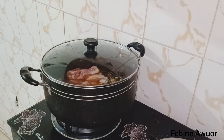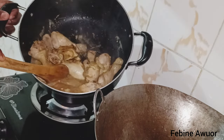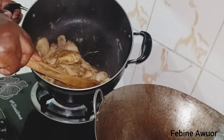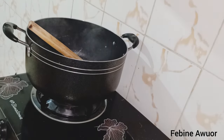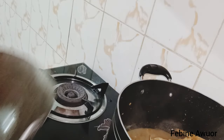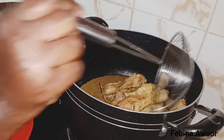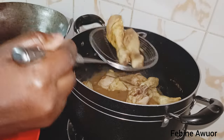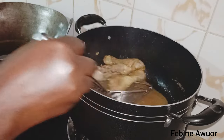So we'll be coming back here when it has boiled. So now this is almost ready and this water has also reduced. So I'm just going to switch it off and deep fry. So I'm going to deep fry in this pan. So first, I want to ensure that I drain all the water from this one, because I want to deep fry it.